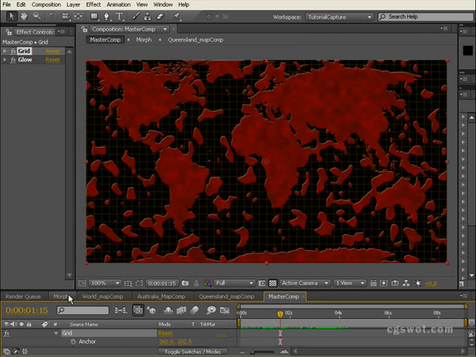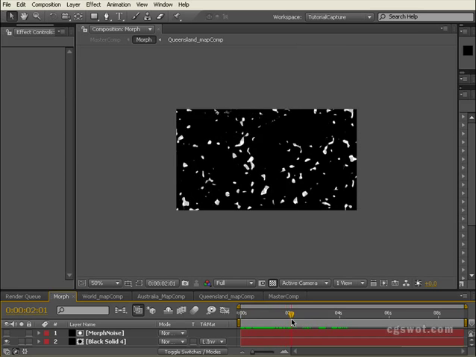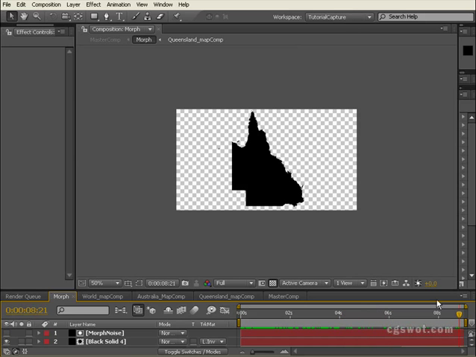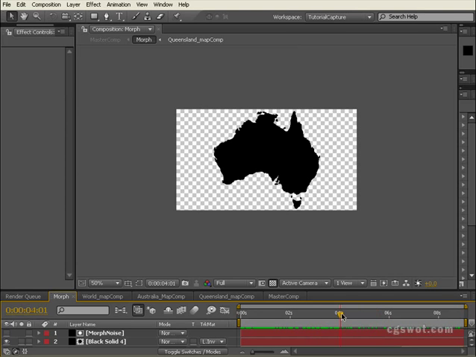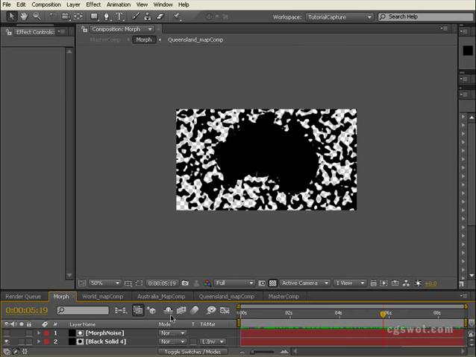All you do is go back into your morph settings and reverse the effect so that the land mass is transparent and the ocean is black. You'll know you've got it right when the land masses throughout the whole animation are see-through, but the ocean is black. Then you just flip the noise so that it works as well.